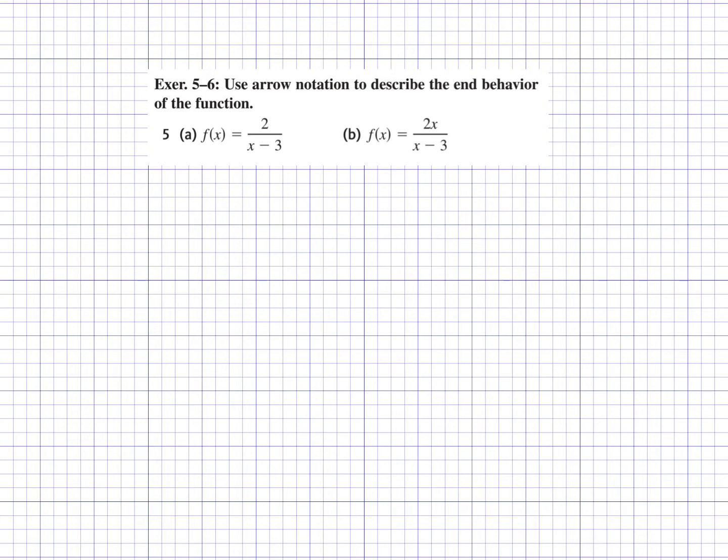Use arrow notation. So to describe the end behavior of the function. First of all, do we even know what this looks like? Let me just show you a graph. You don't have to graph this. Again, this is a simple graph. There's no horizontal asymptote over here. It's plus 0. So your horizontal asymptote is the y-axis. And we're going to change that as we progress here.